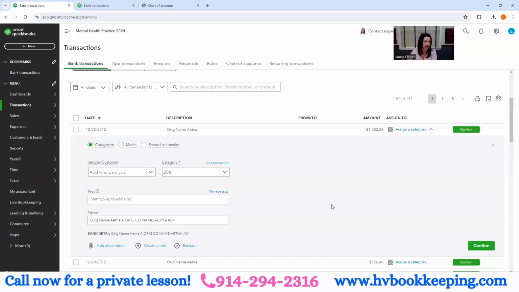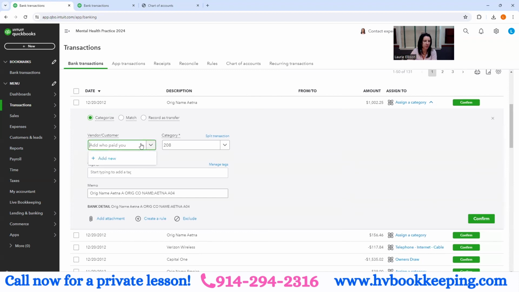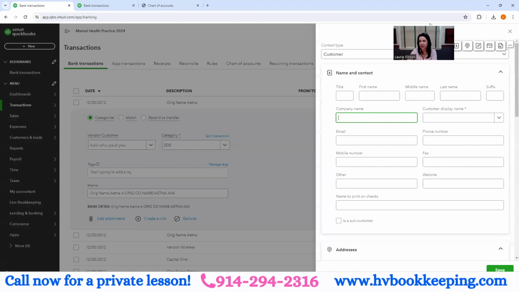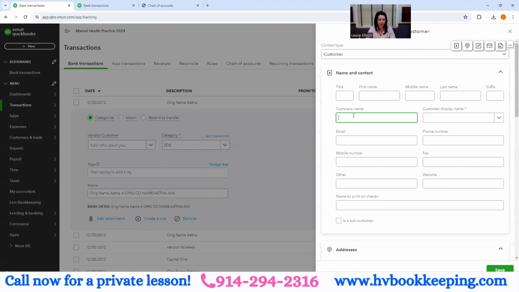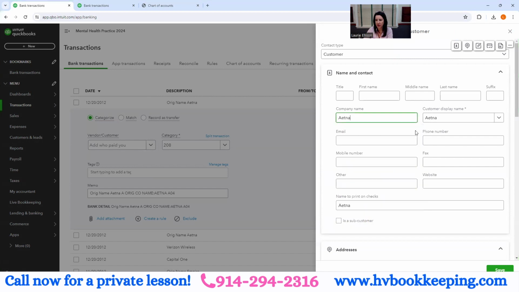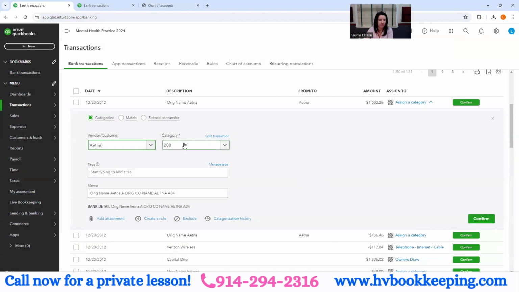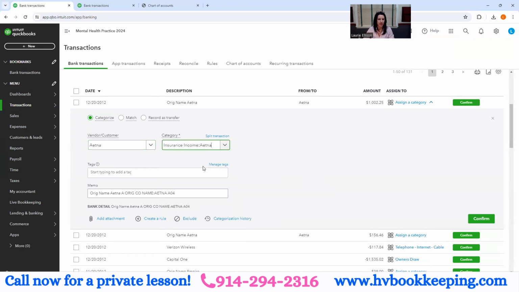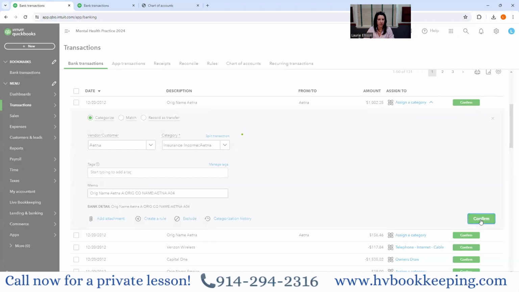Okay, so I'm making Aetna. I made it a subcategory. And then for each one of these, this is a customer because they pay you. Ignore the business network thing. So Aetna is a sub of insurance income. I'm going to click confirm.